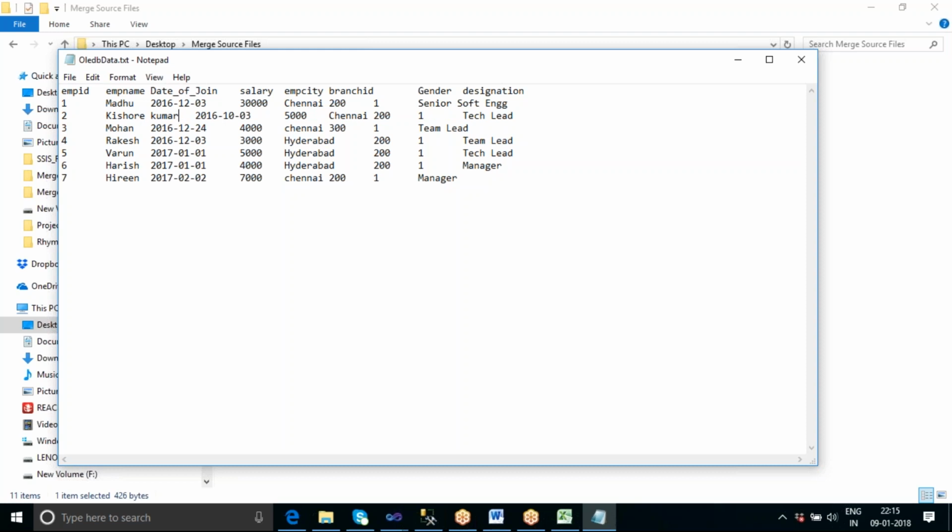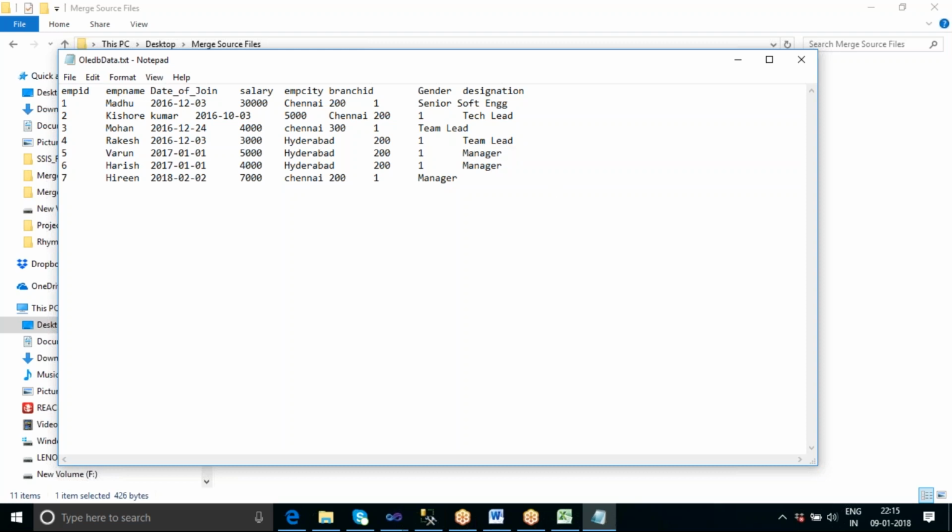For employee D7, his date of join is changed from 2017 to 2018. Employee D5 got promoted from technical lead to manager.